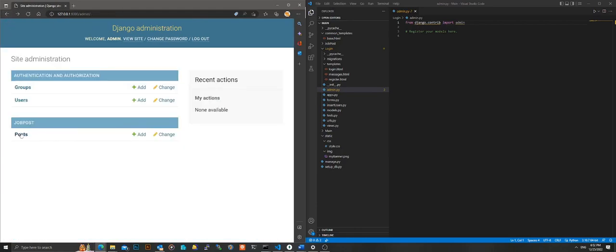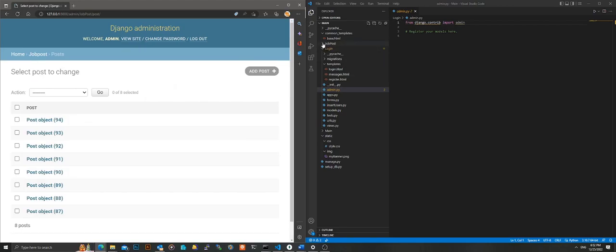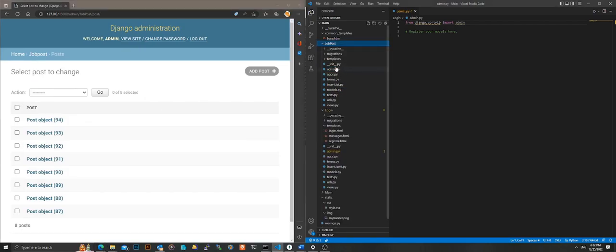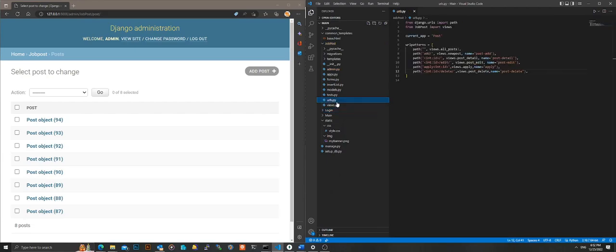You could do the same thing for posts, and for that to appear, you have to go to the admin.py and register the model. Alright, if we go on to the job post urls.py, we could see all the functions here and their names and so on.